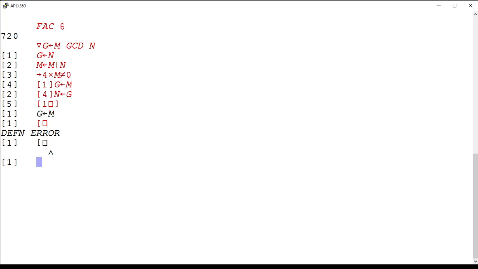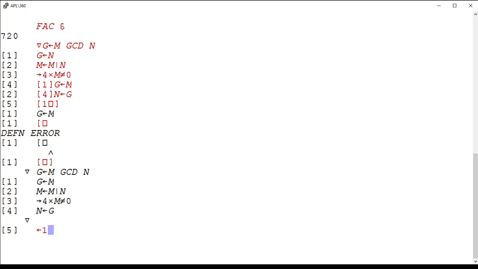Let me redo that. Left square bracket quad right square bracket. There we see the complete function definition. The del at the bottom there is the close of the display, but it's not the close of the definition. So we can begin more code here on line 5, and we'll put in a branch to 1 for line 5.